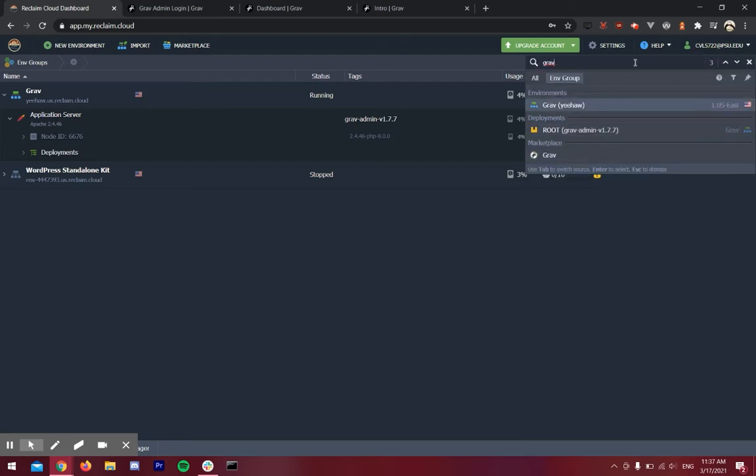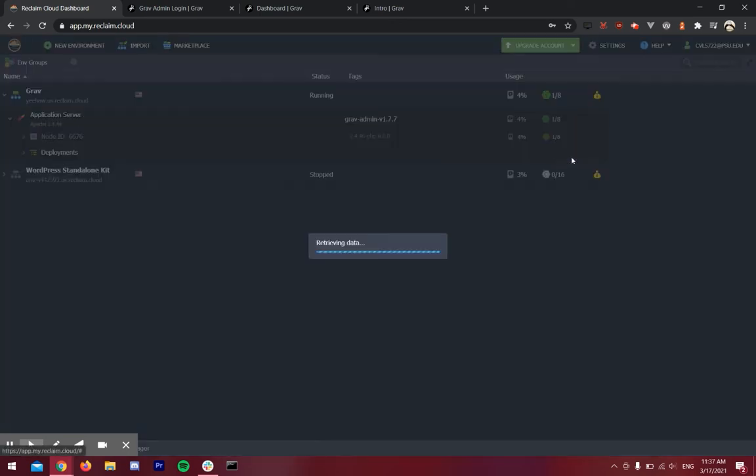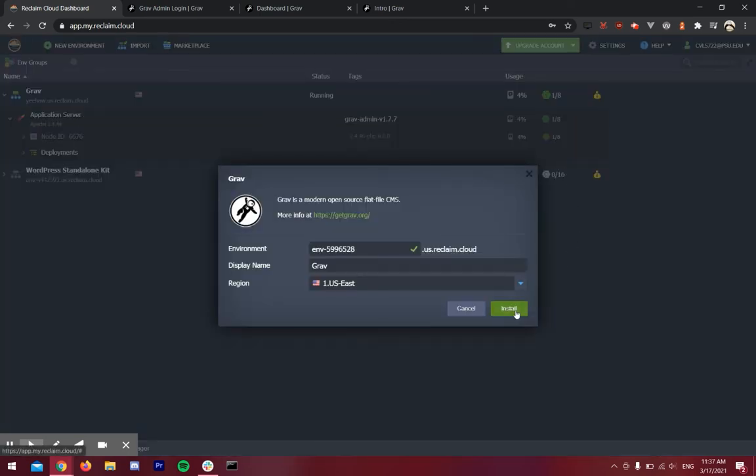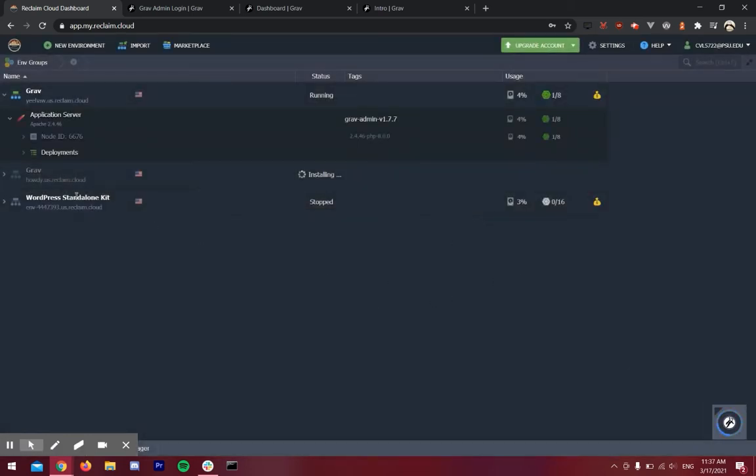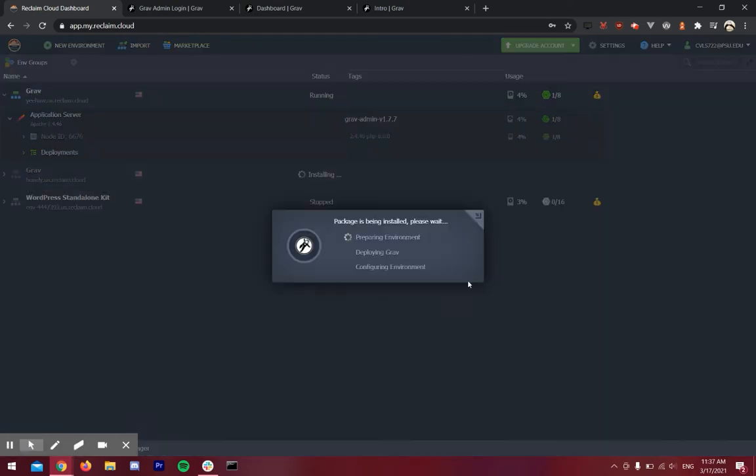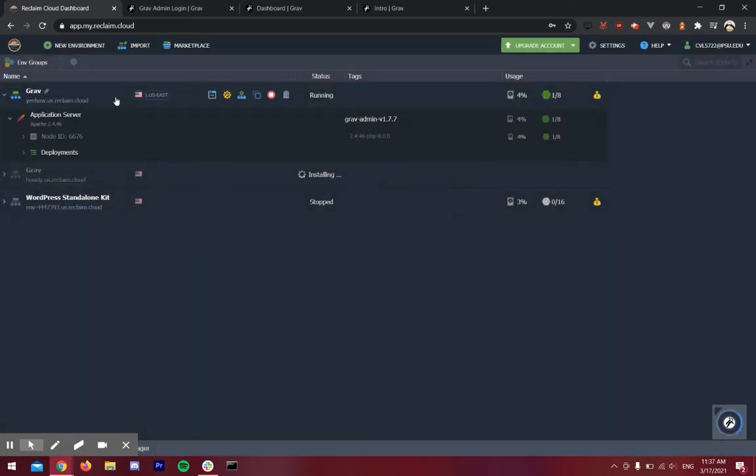How to do this: first you search it up in the top right search bar, and you can click on this, and you can click install. You can change the name to something like Howdy or something, and it'll download. We'll let that download, but this is what we have here already done. Once it's finished downloading, it'll take a little while, mind that.